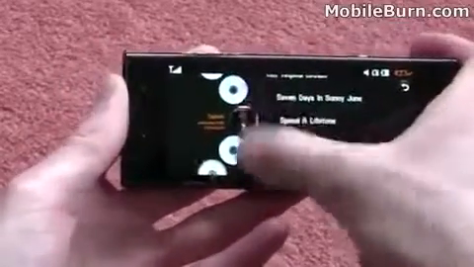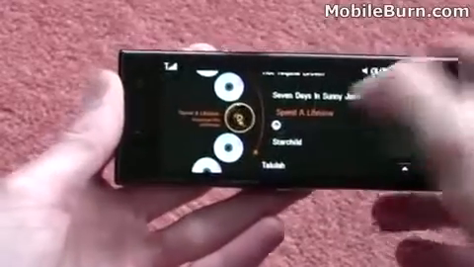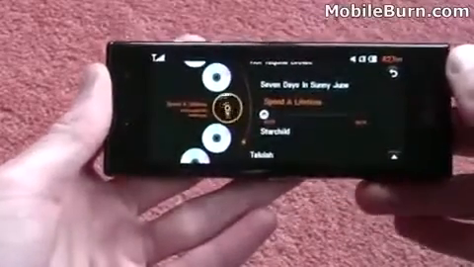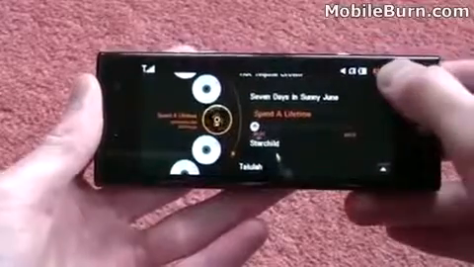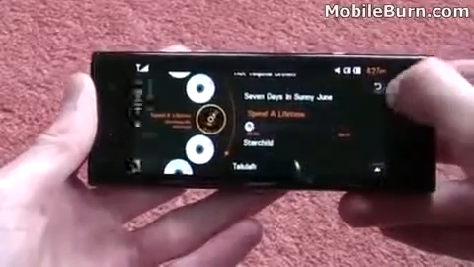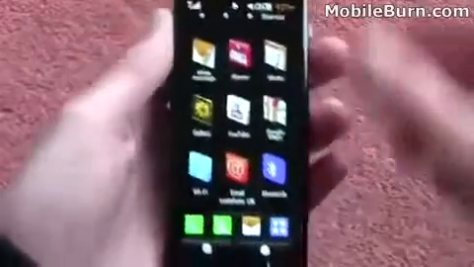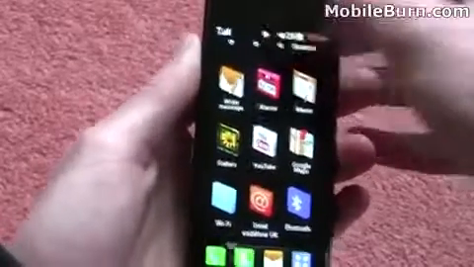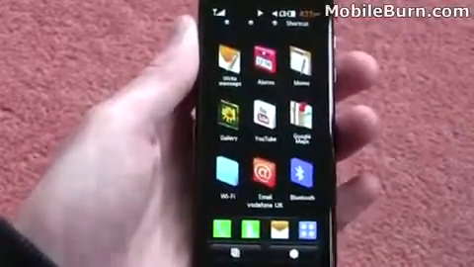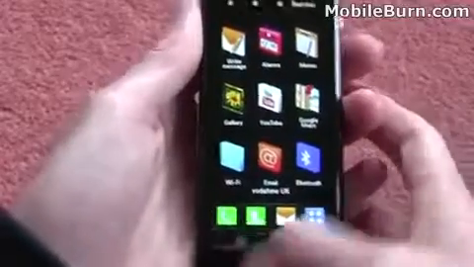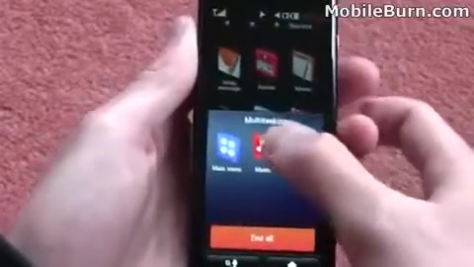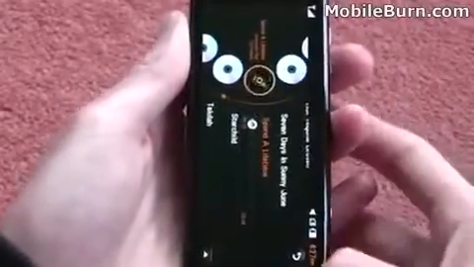You've got all the different sort of CDs, and you just pick one there and it'll just start spinning it for you as if it's a CD player. Pretty neat little interface. And if you come out of that, you can also just leave it running in the background, so you've got just this little play icon at the top here, just to tell you that it's still playing. You can hear it still playing, and you can just look at it in the multitasking menu to go back to it, which is pretty neat.